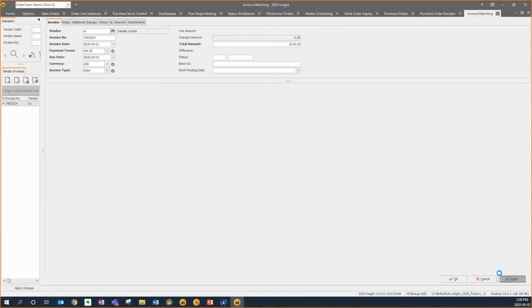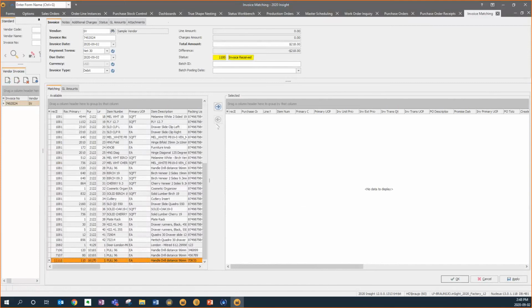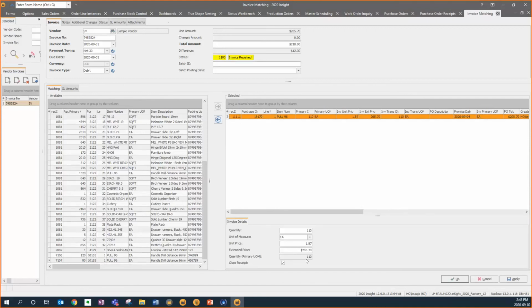Well, let's see if that is really correct, because now I compare this with my receipts. If I have multiple receipts, I can push multiple line items over, but this is my receipt for that particular one. And the extended price actually was only $205.70. So I'm paying $12.30 more. If there's a reason for that and you agree, you can okay that invoice check here, and then these $12.30 would go into the variance account. Or you would say, you know what? No. We agreed to $205.70, and that's what I'm paying. You say, okay.